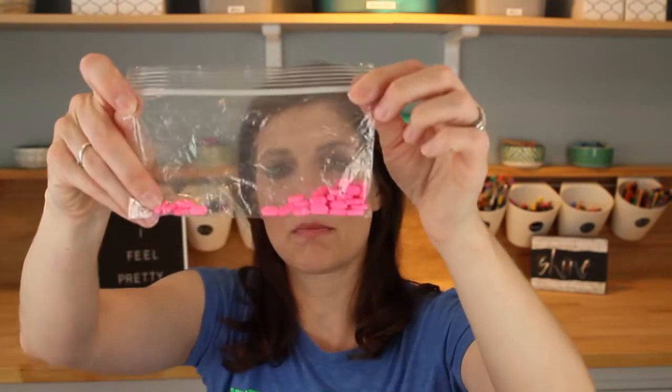And then we have a whole little packet here that is labeled. I wrote it in pen, it's hard to see, but it does say allergy, cold, and sinus. So we keep all those in there. There's anything in here from Allegra D to Tylenol Cold. We've got Dayquil, NyQuil, Sambucol, all kinds of every little thing you can imagine. I have Antivert in there, which is for motion sickness. It's an antihistamine. I have another little packet that just has Benadryl in it.